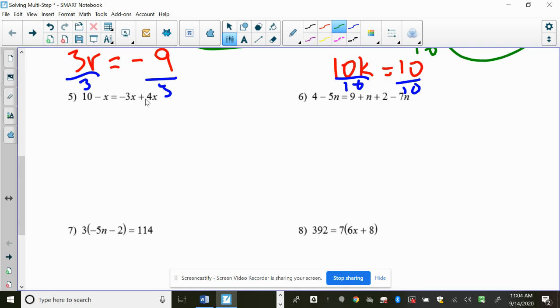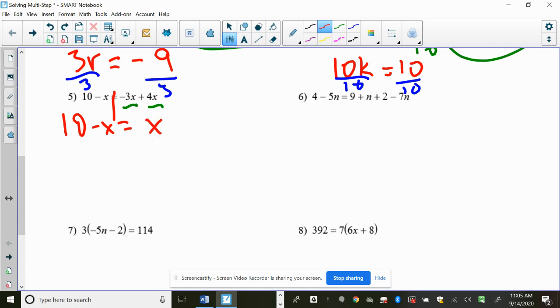So we have variables on both sides. Let's also begin by checking to see if we can combine any like terms. So left side, 10 minus k, nothing we can do there. So 10 minus k equals, right side, we have negative, oh, not k, this is an x. Sorry about that, misread it. 10 minus x equals, look at the right side, negative 3x and plus 4x, those are like terms. So negative 3x plus 4x, that would make x, or 1x.